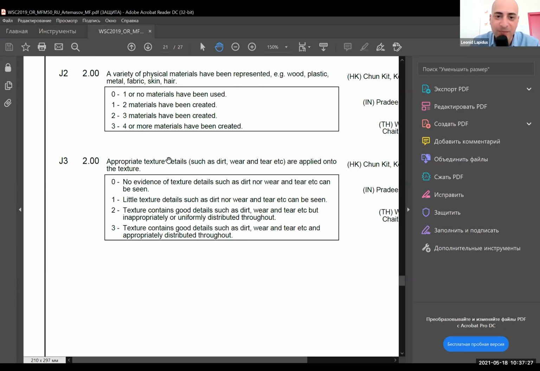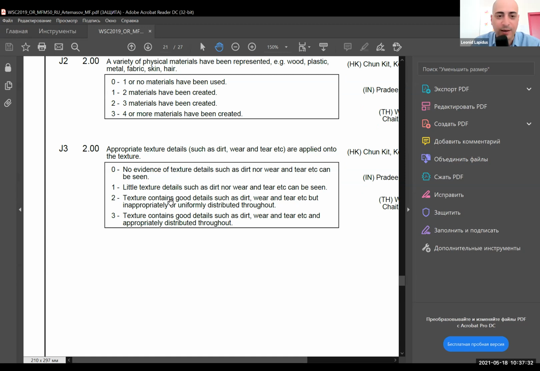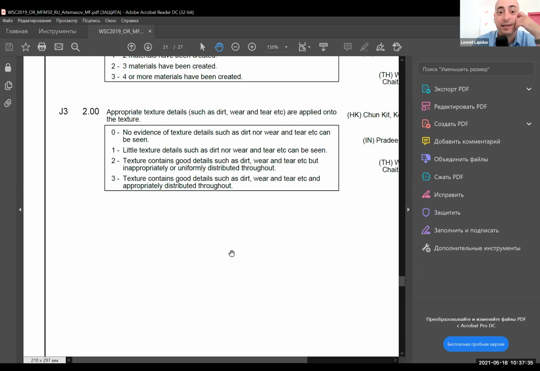Appropriate texture details, such as dirt, wear, and tear, are applied onto the texture. So textures should have details. Why? I had a very interesting discussion with an expert in texturing. He works for Blizzard, and he says a very interesting thing. Each thing in the world has its own history, prehistory.